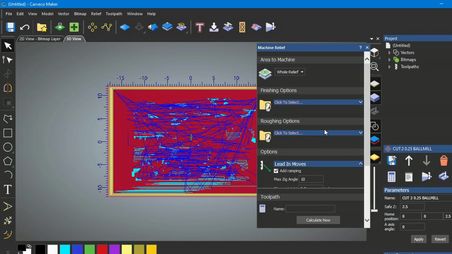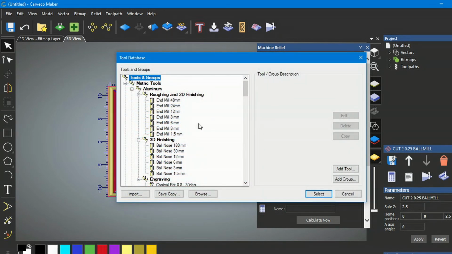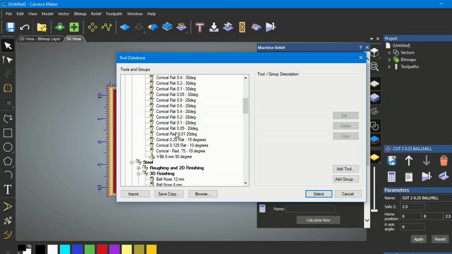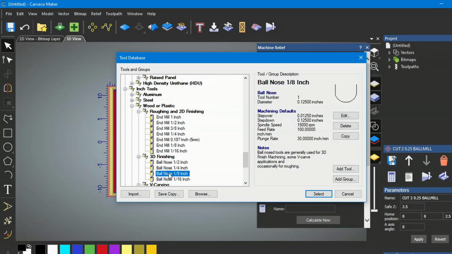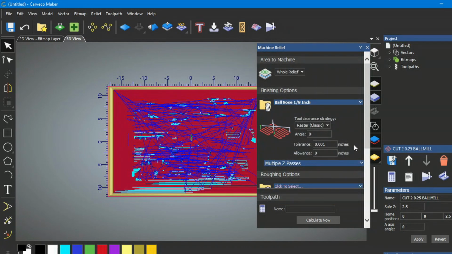Starting to look a little bit complicated now, so let's come here and we're going to do our final finishing operation. Scroll to the inches and say ball nose, 1/8 of an inch. Select that one.